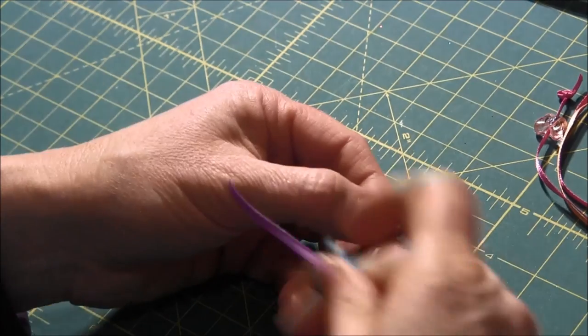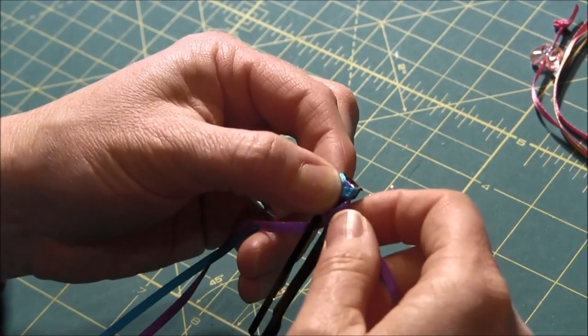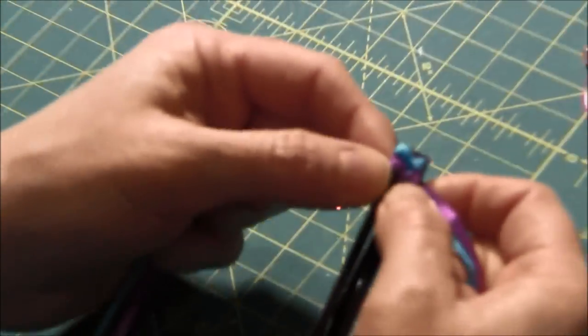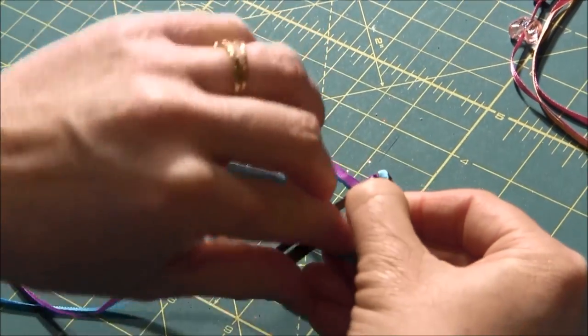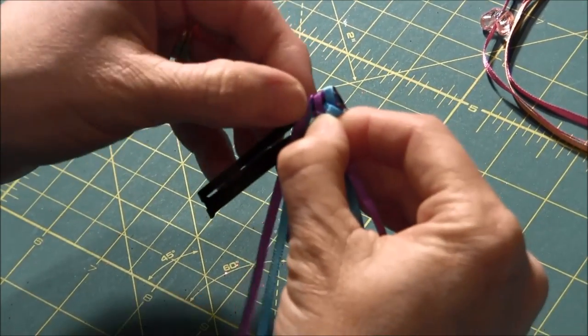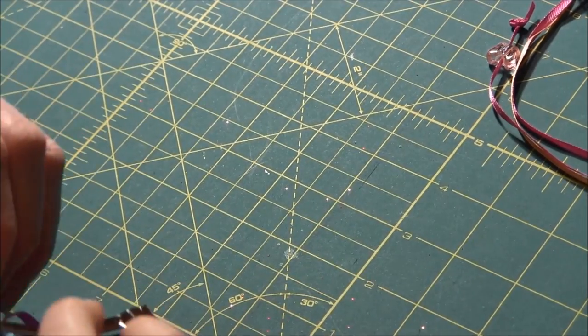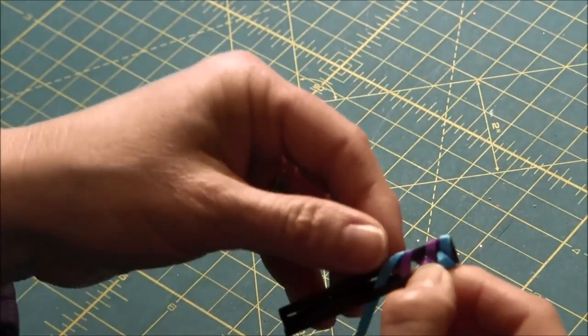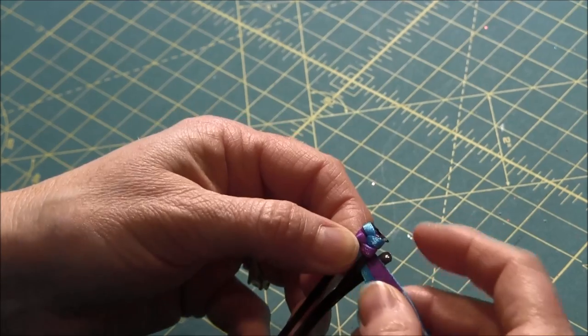Now I'm going to do the right side. So now I got blue and then the purple. Do it a few more times here. Oops, see now when I pulled it the purple is on top, that means it's twisted in the back. So once you lay it flat you'll be fine.